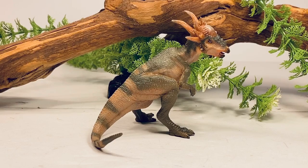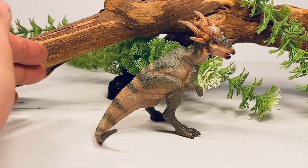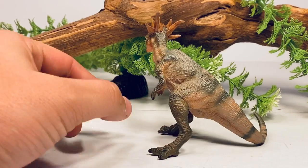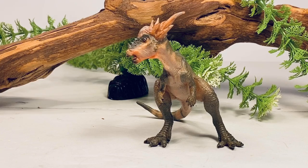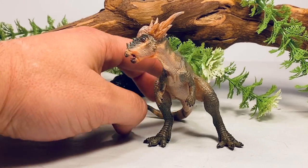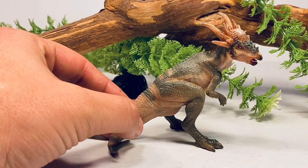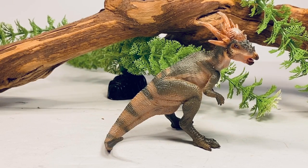Moving on to the pose of this figure — another tripod from PAPO. I really wish they'd just get away from this pose. Some of their tripod figures do work, but it does not work on this figure; it just looks awkward and weird. PAPO does a decent job of capturing a lifelike pose in plastic form, but I just really don't like the way this figure looks. If they were going to make this figure a tripod for balancing issues, I much prefer an almost bipedal look, maybe using one of its front hands to rest on the ground to give the illusion that it was walking or running.